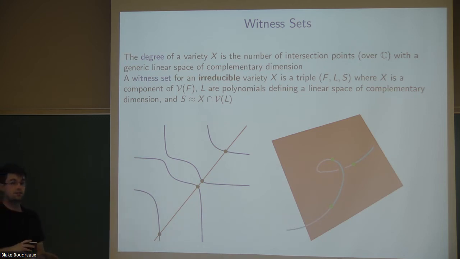Okay, so this is a witness set. And at first glance, it might be a little bit mysterious that you can do much with this object. But you've got to remember that you don't just have this triple. With the power of numerical algebraic geometry, you also have a way to move the linear space around and track the solutions.